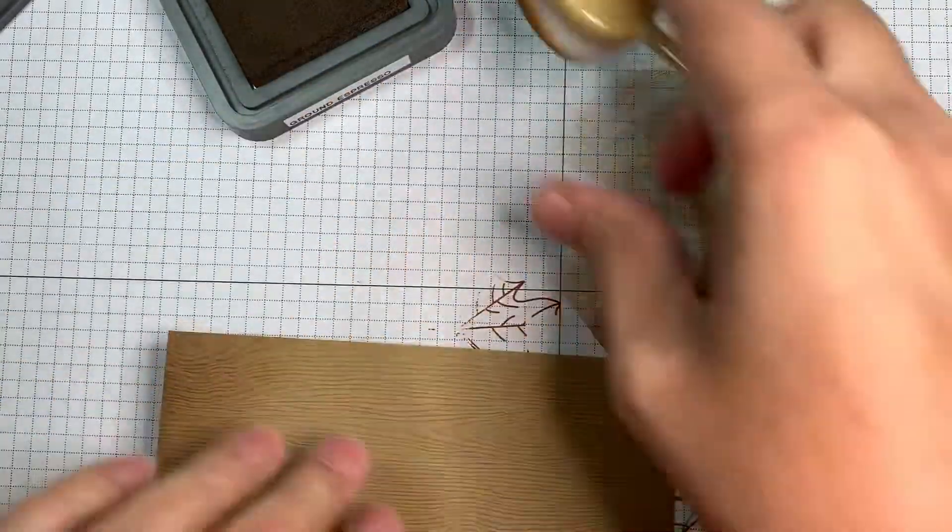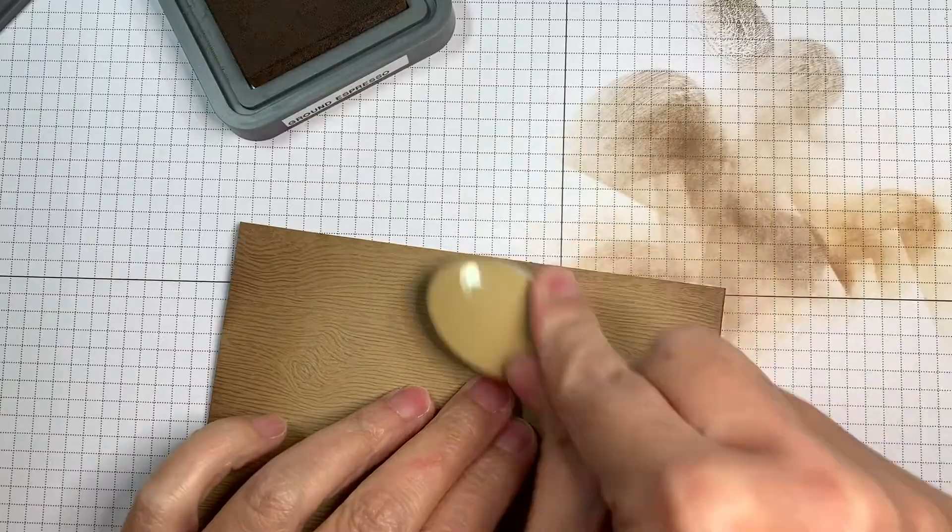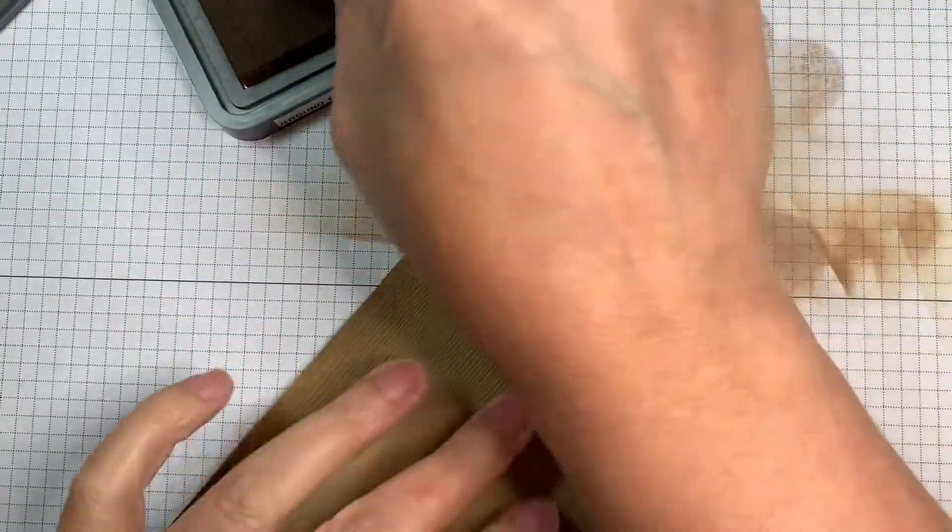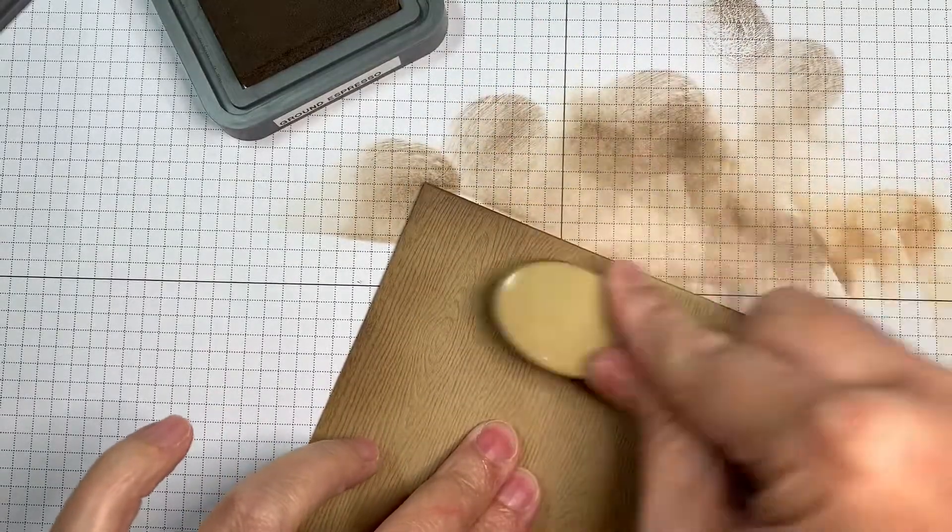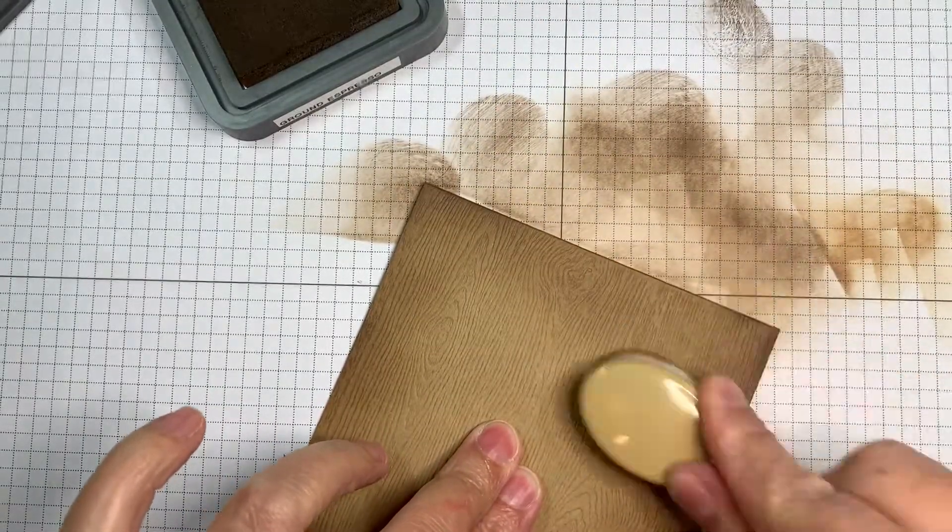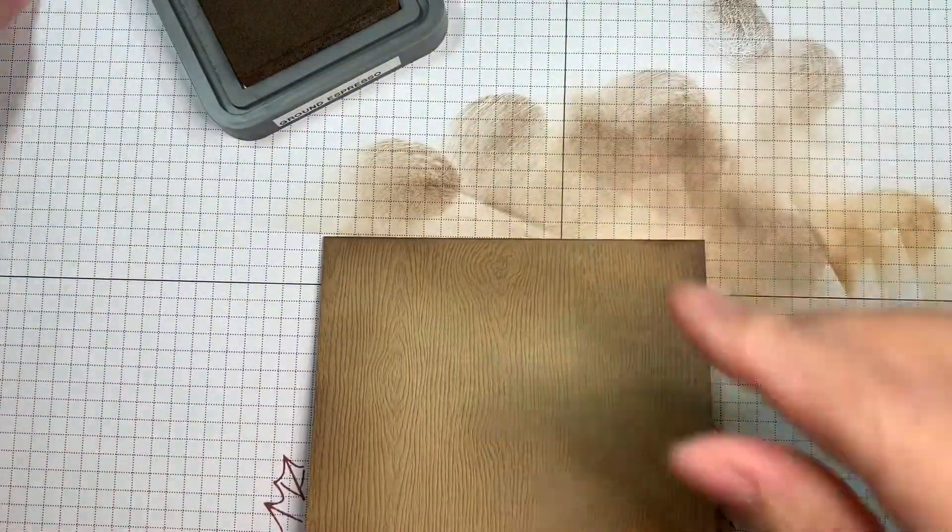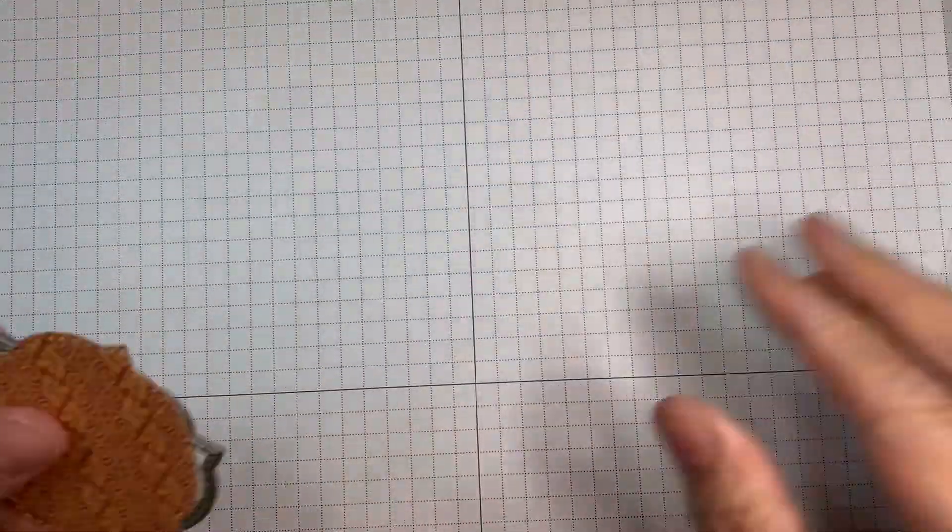The center is going to be covered so I don't really have to blend the center. I'm just going to blend around the edge. That's what I'm going for, a vintage card today for the fall challenge. Now make sure that you come and enter the challenge. It's always super fun.